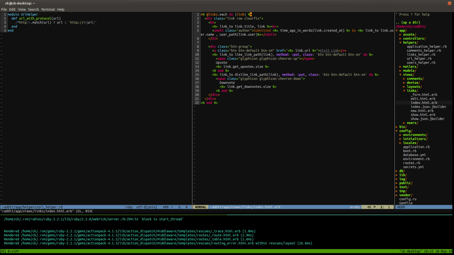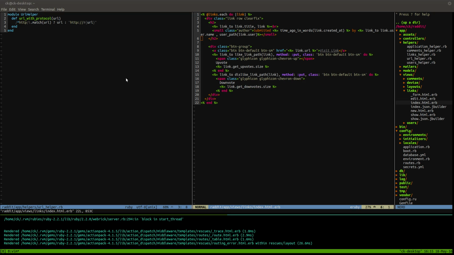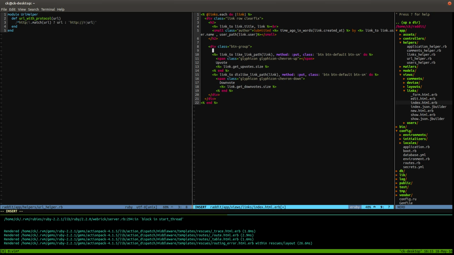We'll go to index, and this is where we want to do it. Let me just take a look at our app. Yeah, index, and then we're going to add it on the show page. So we'll go back to the index. I'm going to have to butcher this code a bit. Let's just take out this line, and instead, I'm going to add a new line.